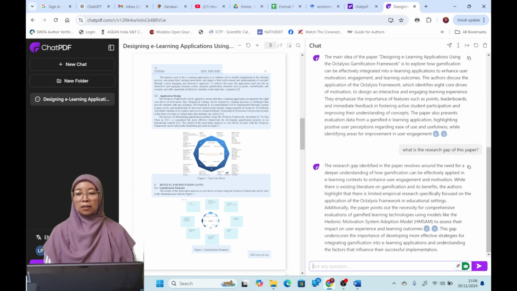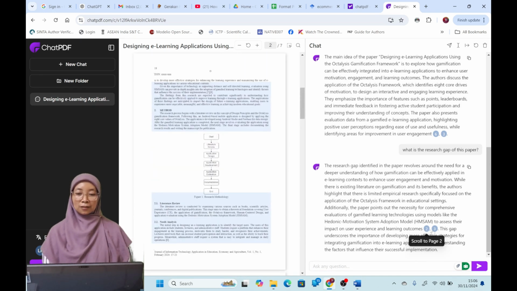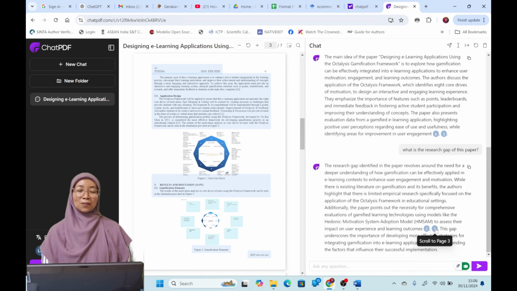This is the research gap that is answered by Chatpdf. So this is the sign that the document includes this sentence. So it is much easier to find any other answers that we need.